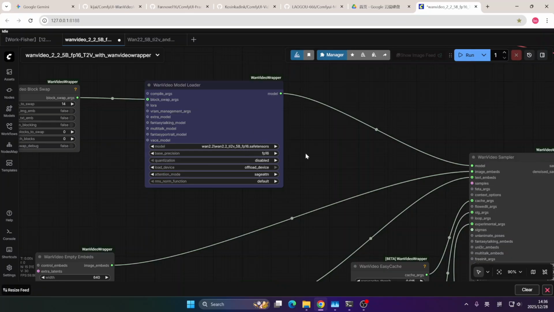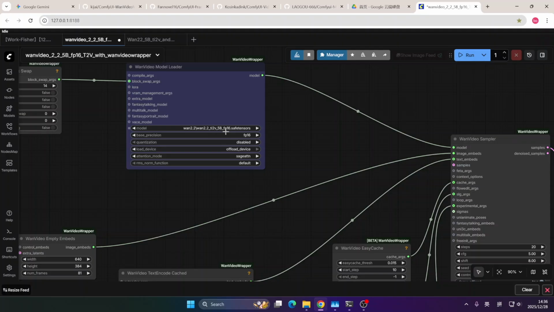In my first video it was Q6, and this model is more powerful than the quantized one. Although it is also a quantized one compared to FP32, it's more powerful than the previous one. And I will leave a link in the video editing area where to download this model.